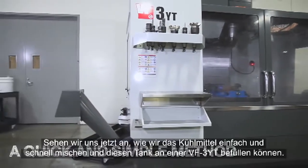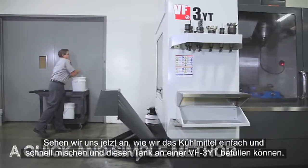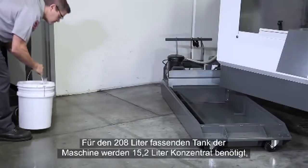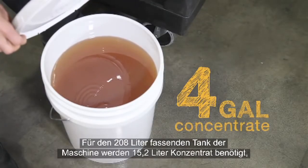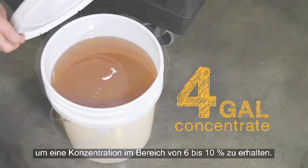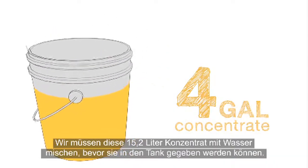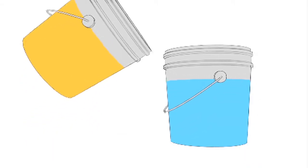Let's look at a quick and simple method to mix your coolant. We'll be filling the tank on this VF3YT. For the HAAS 55-gallon tank, you will need 4 gallons of concentrate to put your coolant in the middle of that 6 to 10% range. We need to mix these 4 gallons of concentrate with water before adding them to the tank.